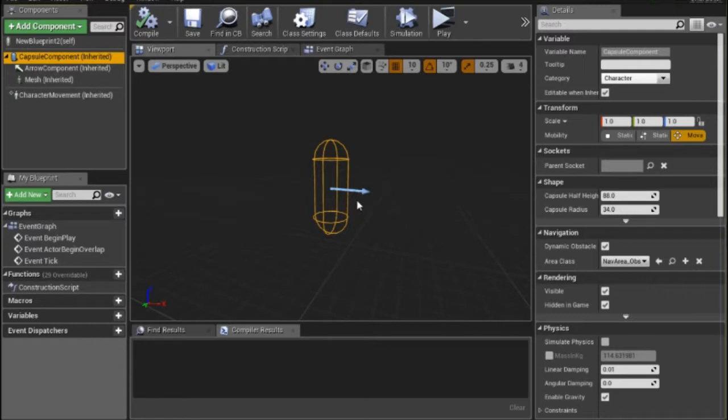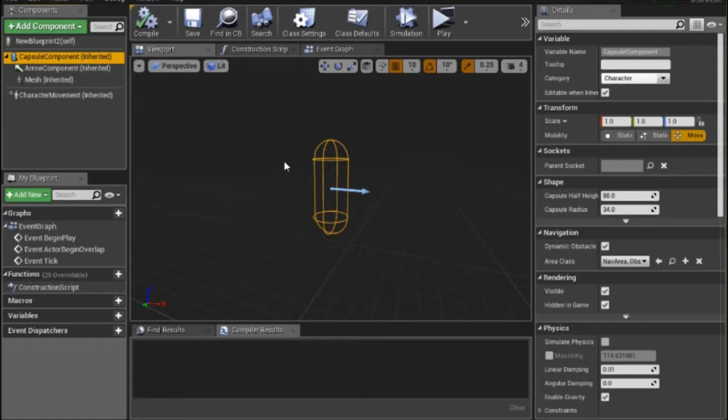When we walk into a wall, it will stop us from going further, or if you have just a blocking volume, it will stop us from going through other objects and things like that. That's why we already use a capsule component in here.